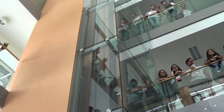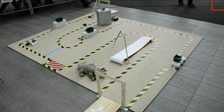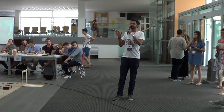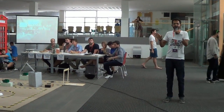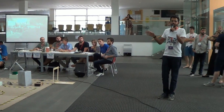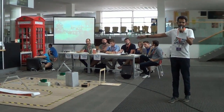Okay, while they are getting ready, I will tell you a few more rules about the actual test that could happen to some of you. While you are managing your cart, if you manage to load a box and then that box falls off your cart, you lose the points unless you get it back again with your cart. But you may decide to ignore it, if you cannot take it, and go for the next box. So the mission is to take the box, obviously, and carry it and unload it in the specified area safely.